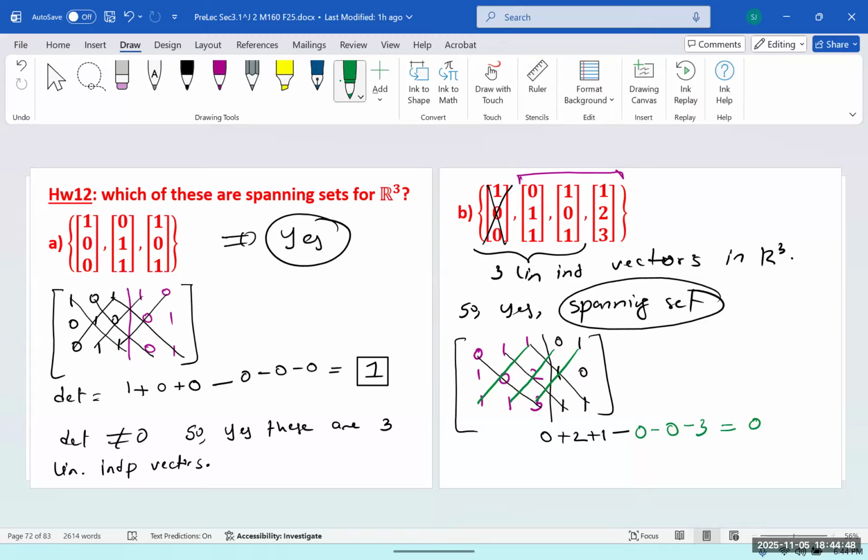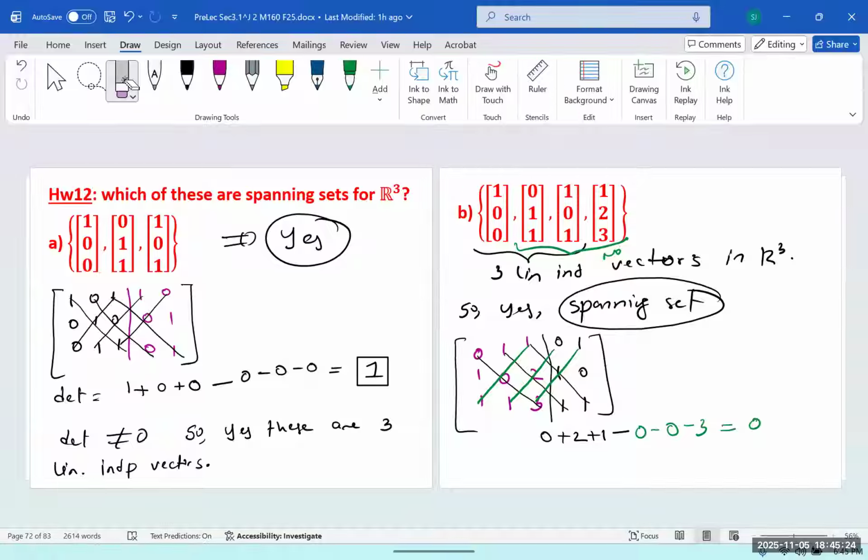Or if you don't want to do reduced echelon form, you have to just take out one vector and find the determinant three times. So we took out the first one, and we got no. Then you can take out the second one and use the other three and do the same thing. Or you can take out the third one, or the fourth one. So do it four times, because you don't know. Here, we are lucky because we have the same result as the first one, the same three vectors. So we know the first three vectors are independent. But in the exam, how do you know? So you have to check.